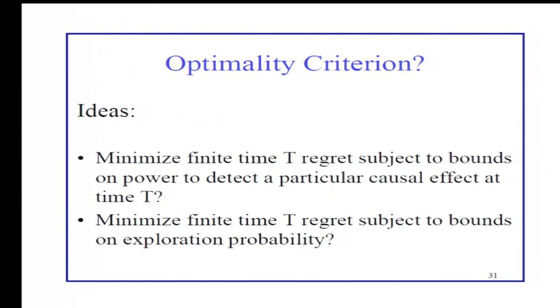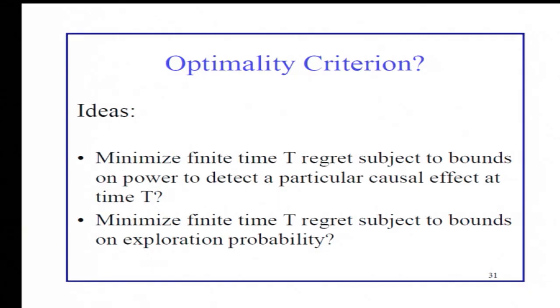So it took me a long time to even make the slide I made on the last page. And so then I start to think, well, what is that? You're theoreticians. Our goal is to take these kinds of real life problems and make them into mathematical problems so that we can see with clarity what we're trying to optimize. And so here's one effort: maybe minimize finite t regret subject to bounds. Like I could have a series of off-policy analyses that I know are important and are probably difficult to address. I preserve the power to address those off-policy analyses. So I want to minimize my regret subject to sufficient power. That might be one way.